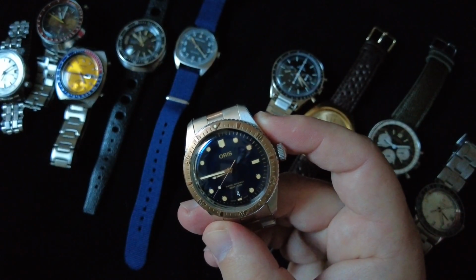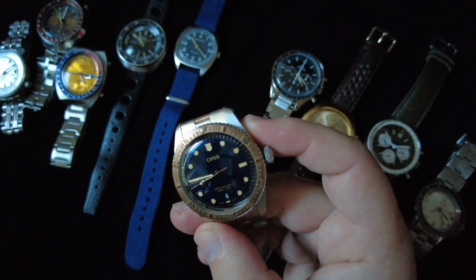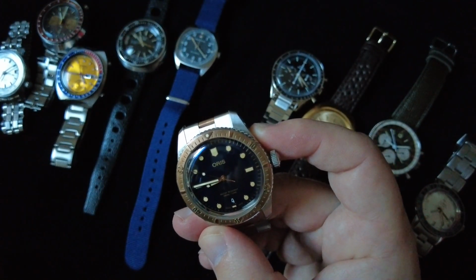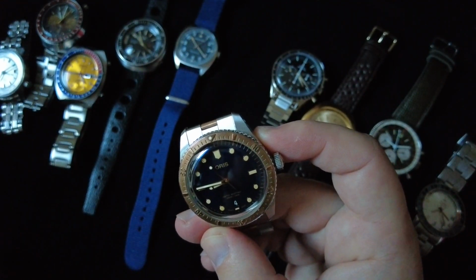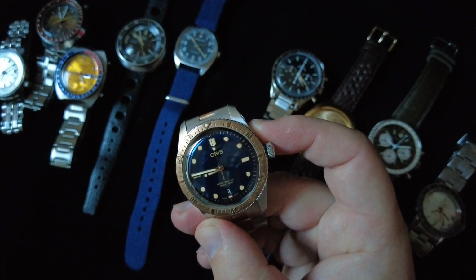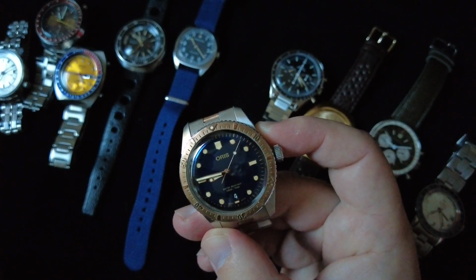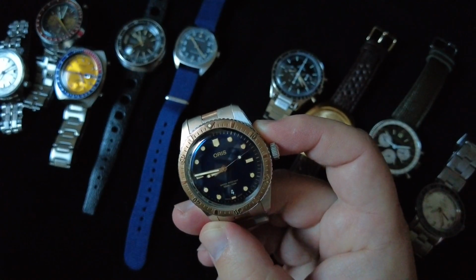And when this came out at Basel, I think it was in 2019, I just thought it was super cool looking. I've always been a big fan of Oris. Oris is a big fan of watches and watch collectors. You can tell there's just a lot of passion there. So I was already looking to buy my first Oris, and I thought this one was really cool looking. I think the 65 in particular is such a cool watch line, and really does a fantastic job of recreating the style and feel of a 1960s skin diver.